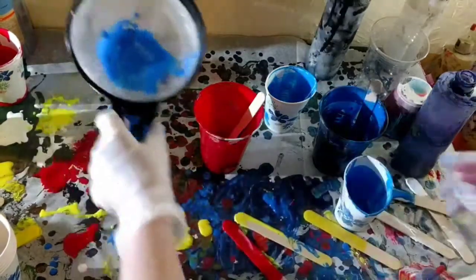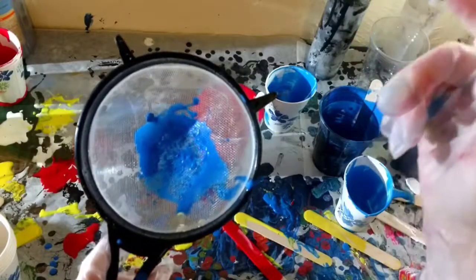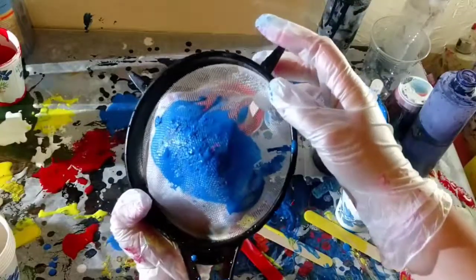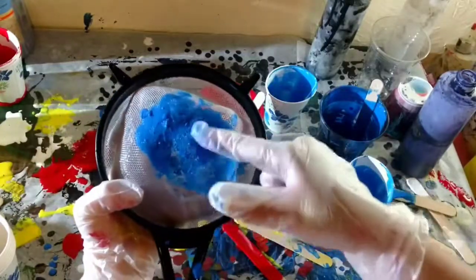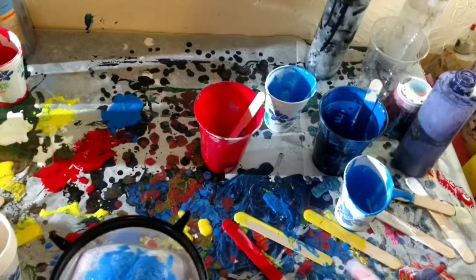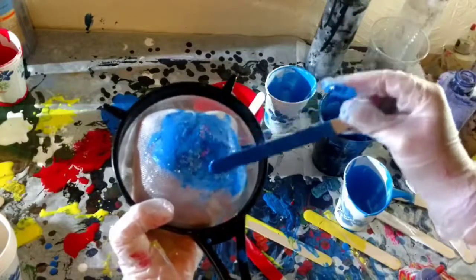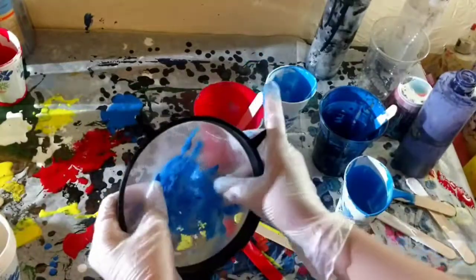Let me see if I have any evidence left. Making sure we're actually recording. In the strainer, can you guys see all those little chunks? It stopped straining because there were so many chunks in here that I actually had to dig some out, and they're all over the place now. I actually had to take this and scrape it as I'm trying to pour the paint to strain it because there were so many little chunks in it.